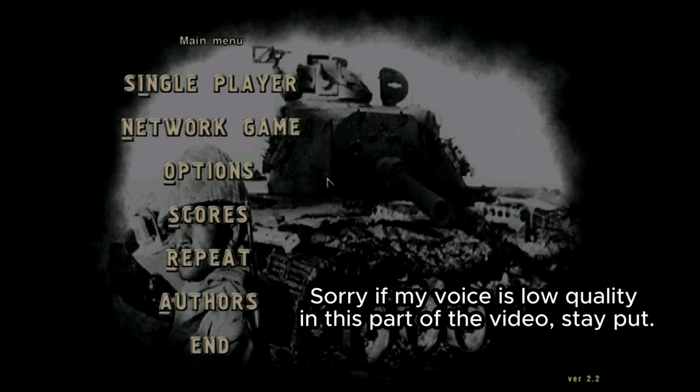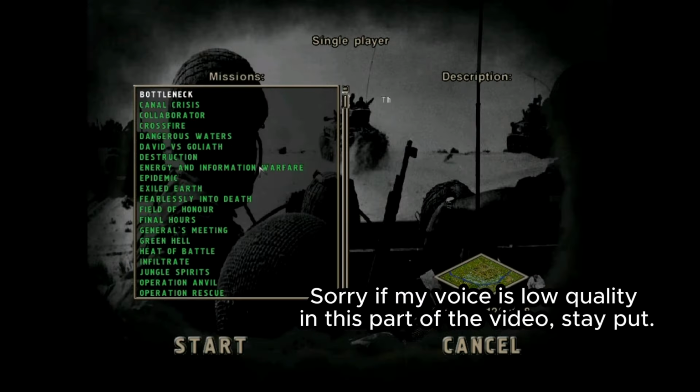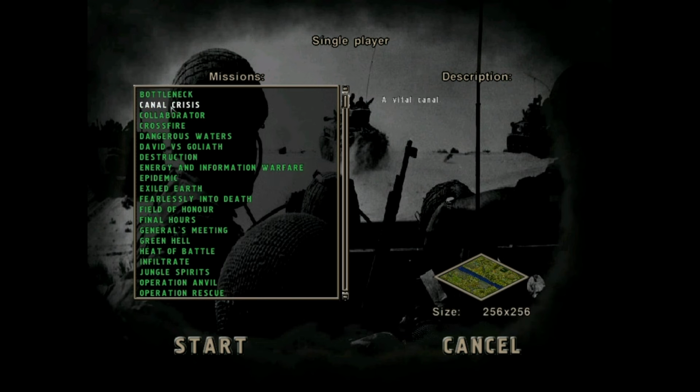Now let's get into the game. Now let's put into perspective the main menu of our new Cold War Conflicts patch. As you can see, the first thing you'll notice is new backgrounds, up to 70 new backgrounds for all nations.